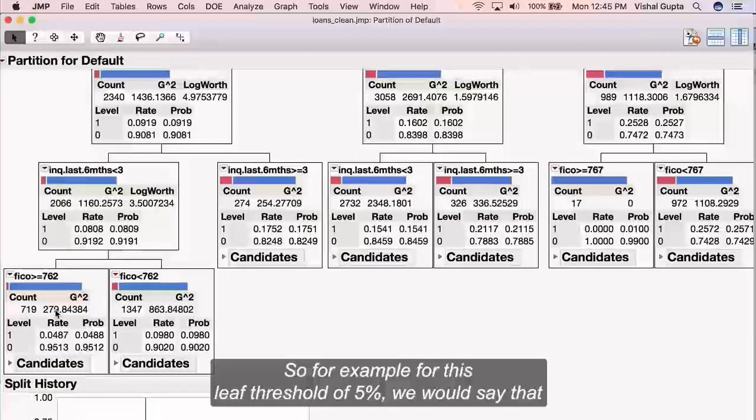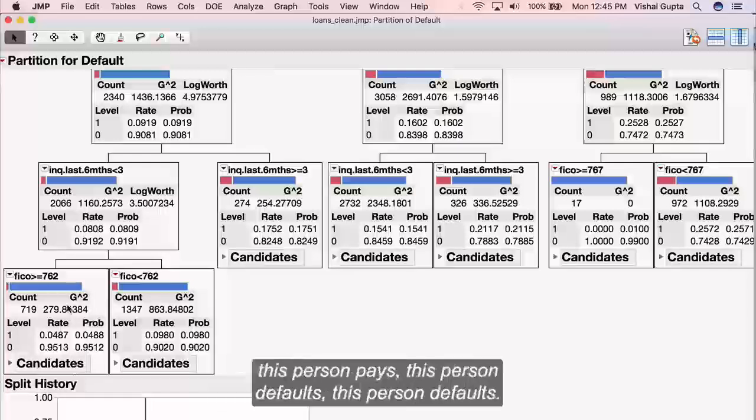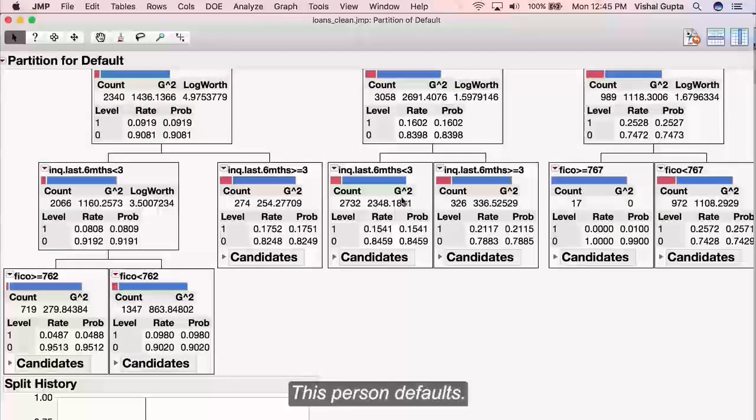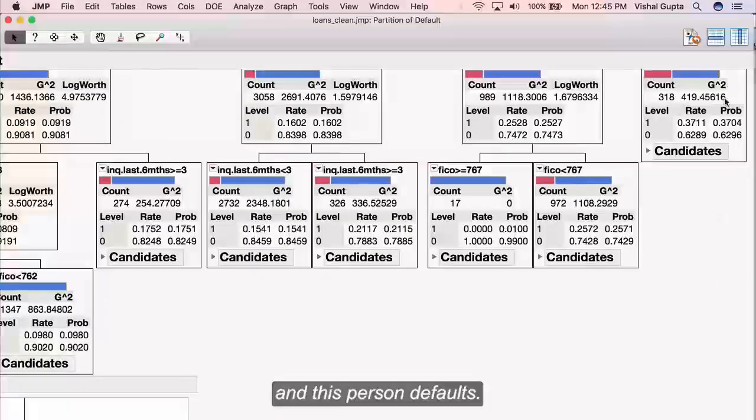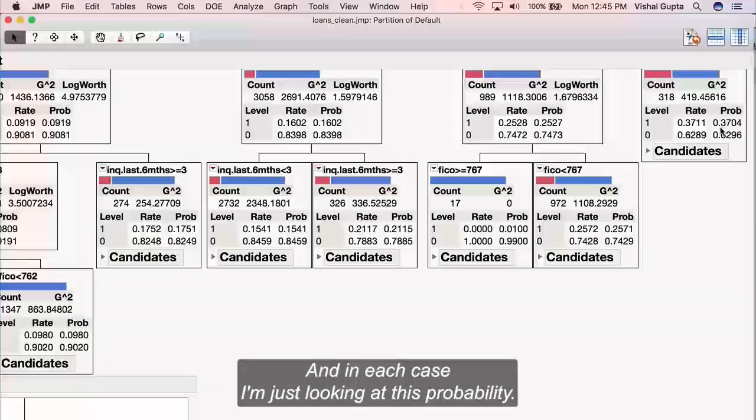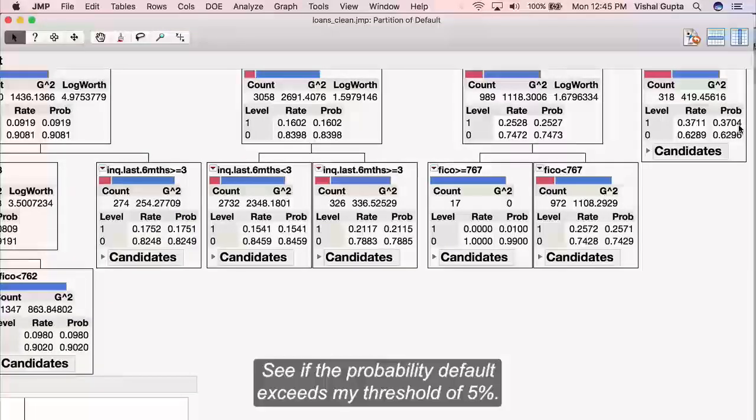So for example, for this leaf, at a threshold of 5%, we would say that this person pays, this person defaults, this person defaults, this person defaults, this person defaults, this person pays, this person defaults, and this person defaults. In each case, I'm just looking at this probability to see if the probability of default exceeds my threshold of 5%.